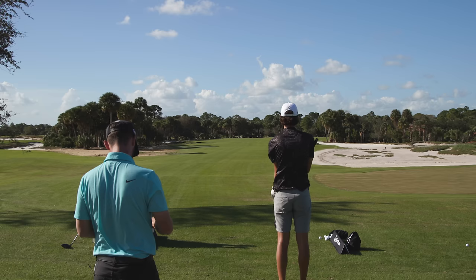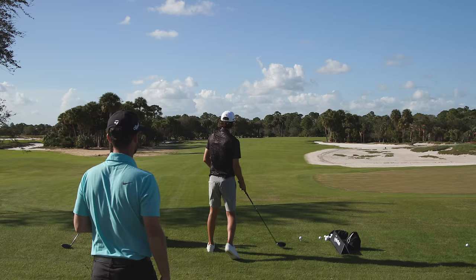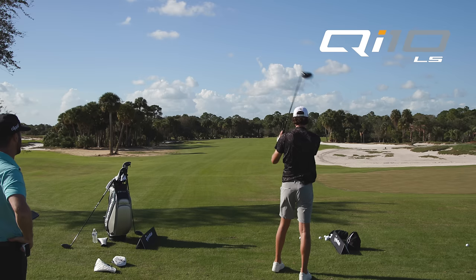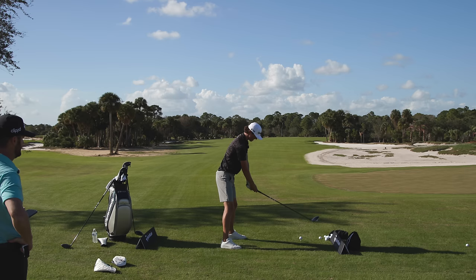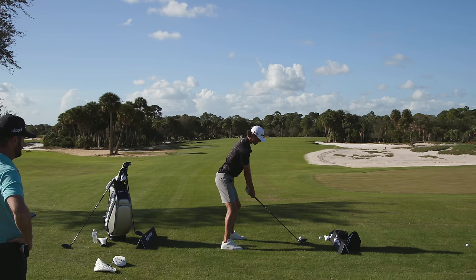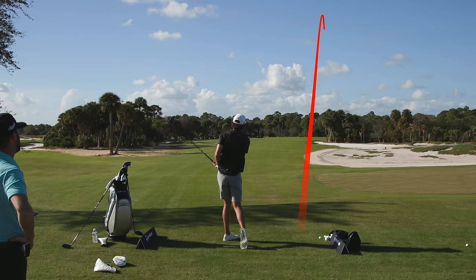I can actually see where the ball's landing out there, which is cool. This is the LS now — this should be quite neutral for you. You should be able to hit the full send button on this one and we should get a good start line. That felt good — great sound. Hit right in the center of the face, just a little right. This is the head that Rory and Tommy Fleetwood started with. You can tell you're getting confidence now — club speed and ball speed are up, down to 2,200 spin. 326 total — 298 carry. It's insane.